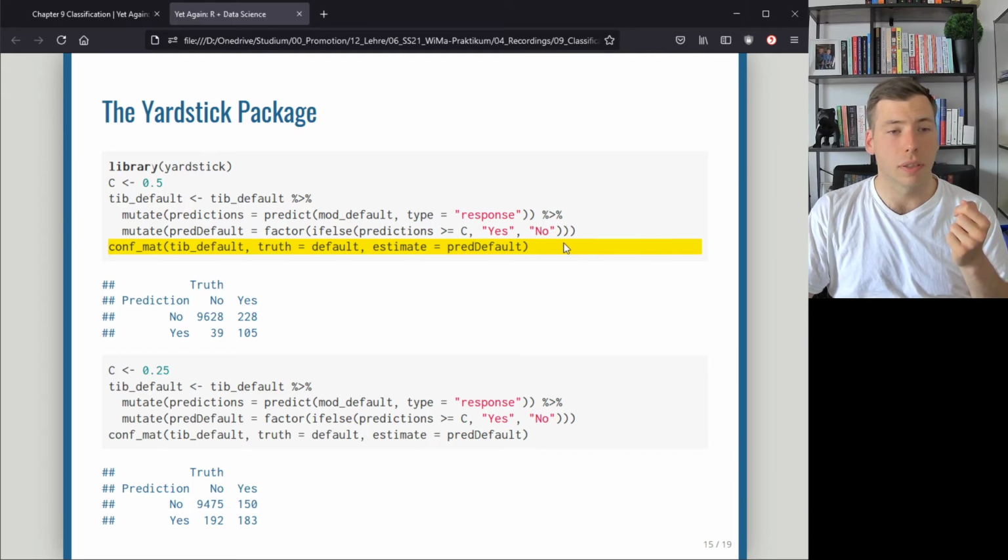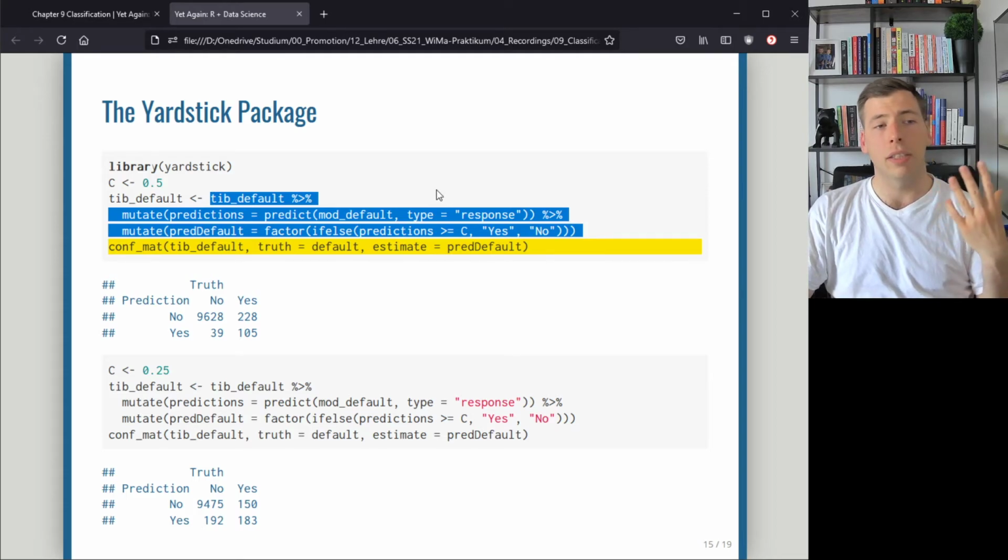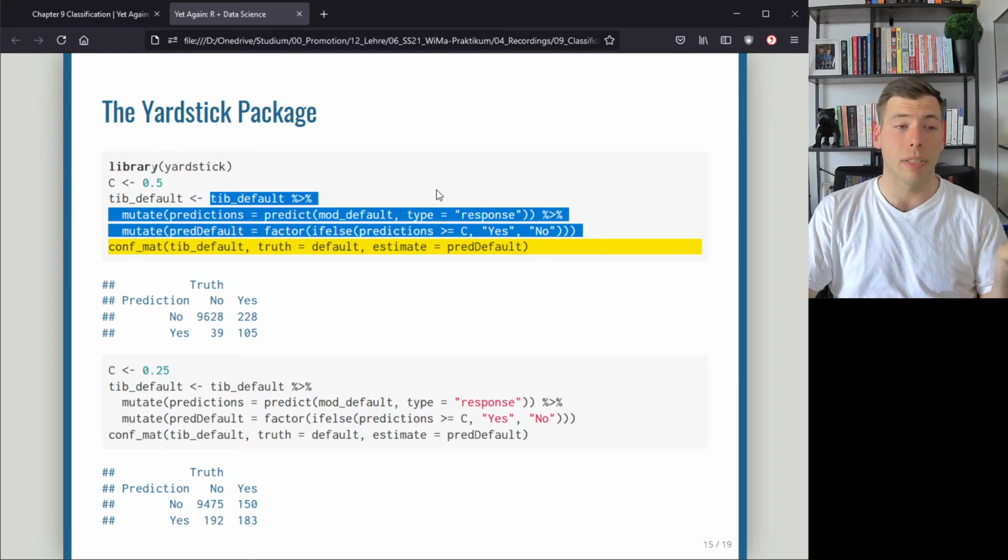So for instance, here we have a prediction. So let's talk about what's happening here. In this tibble, default, we look at a different data set than the iris data set. It's a data set containing financial information on people and whether they defaulted on their credit card or not. And it's a fictitious data set, but still, in the lecture notes we used this data set to run a logistic regression and determine, from the balance on their credit card and I think the student status, whether they defaulted on their credit card or not.